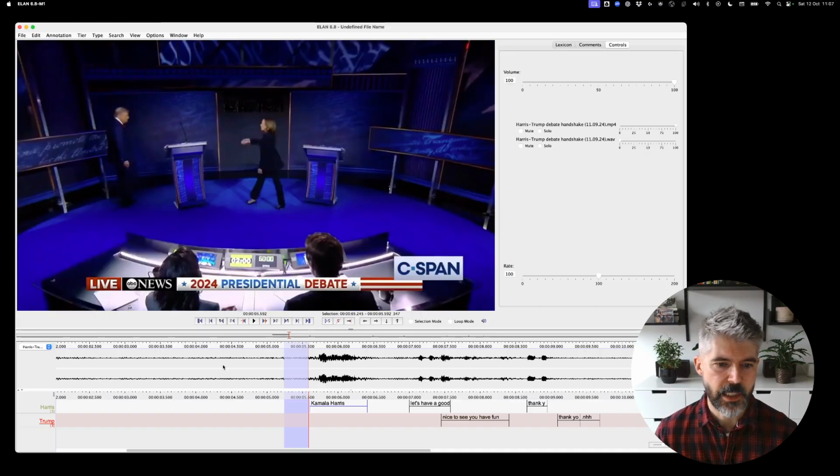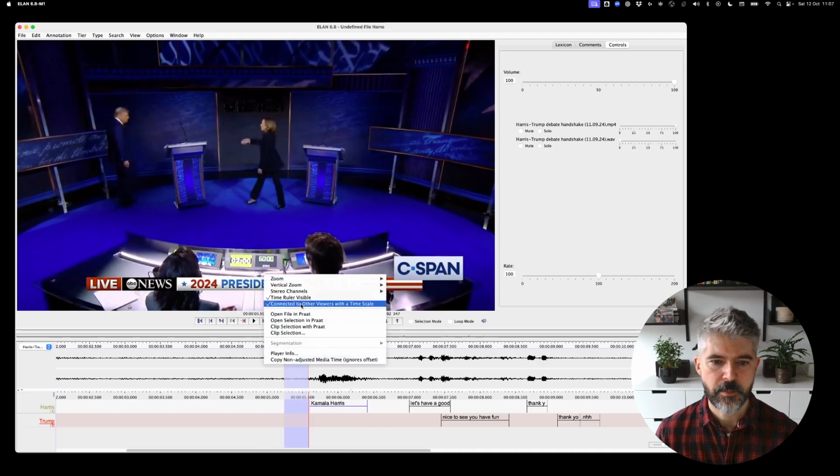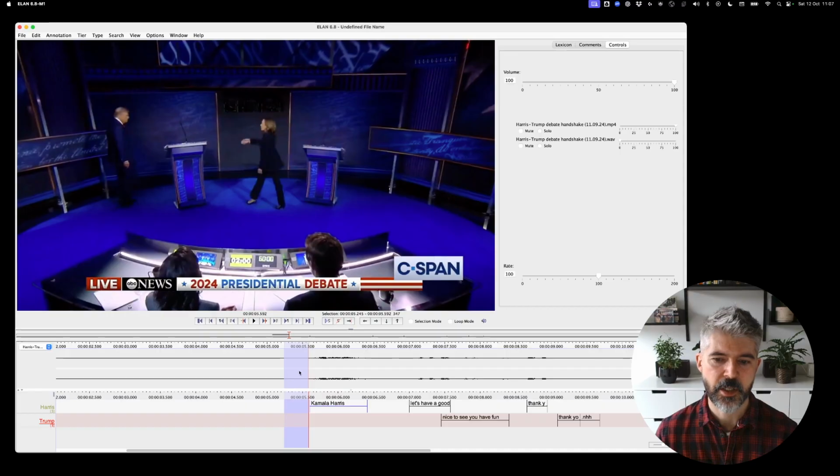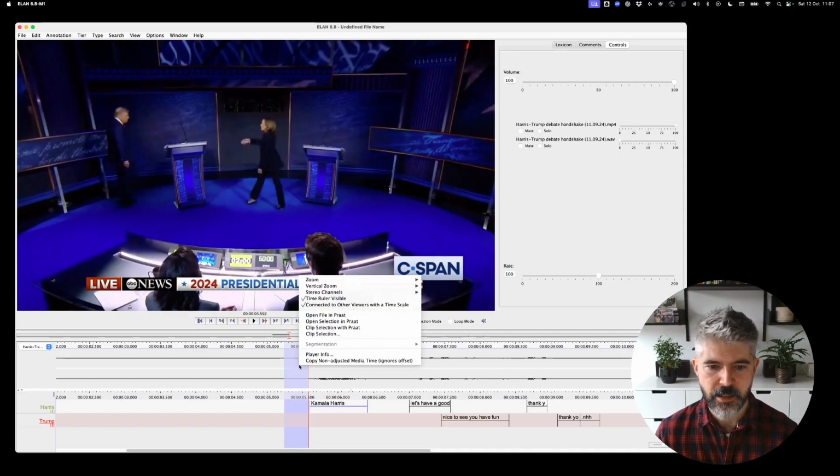Another way to zoom is on the waveform. So if we right-click on the waveform, there's something called vertical zoom. Now I've already zoomed this to 500% because the audio signal is fairly quiet in this portion of the recording. So if we move it back down to 100%, you can see that we don't get as much visual information from the waveform. So if you have a waveform like this, doing vertical zoom can be very, very helpful.